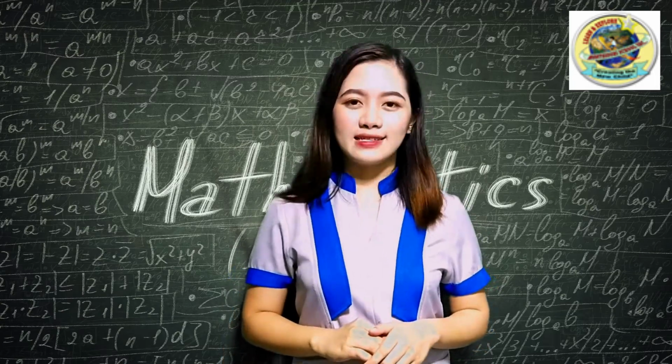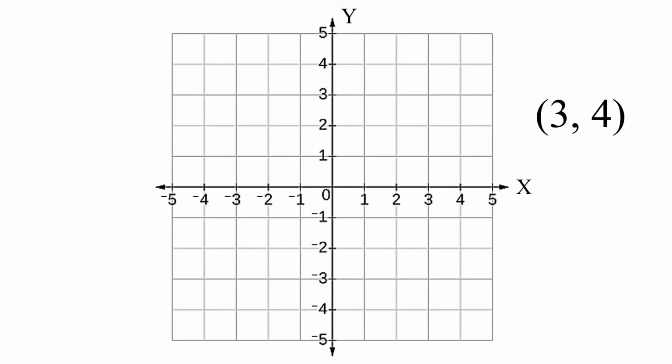Okay, let's try to plot some coordinates. We have (3, 4). Let's identify where the x-coordinate is. Is it 3 or 4? Very good! The x-coordinate is 3, and the y-coordinate is 4. Going back to plot the coordinates, we start at the origin at the center of the coordinate plane and we go over 3 on the x-axis. That's a positive 3, so I'm going to mark that there. Since our y-coordinate is positive 4, we go up to positive 4. Where those intersect, we plot a point. I'm going to label that point so we know exactly where we plotted it.